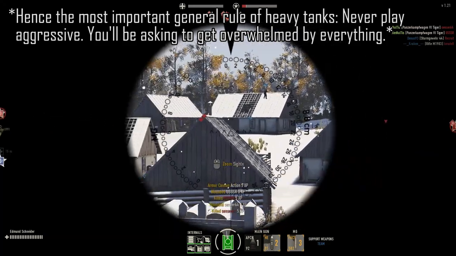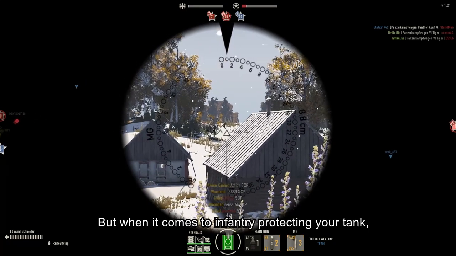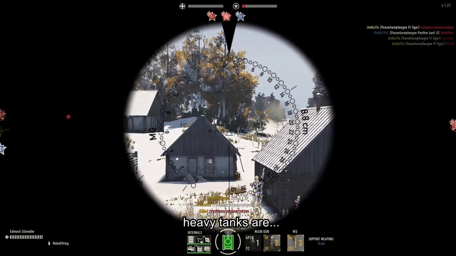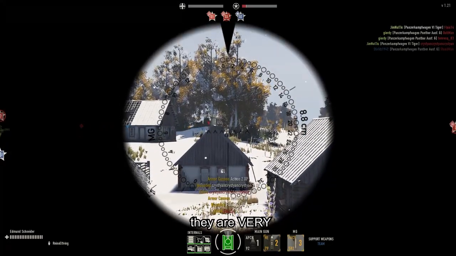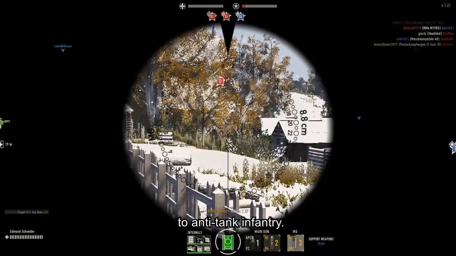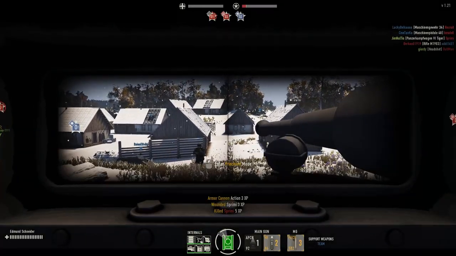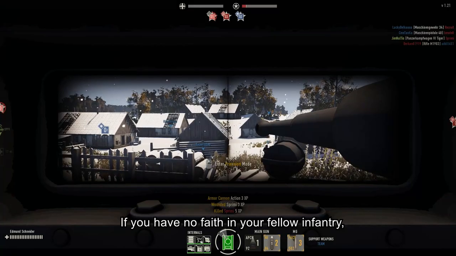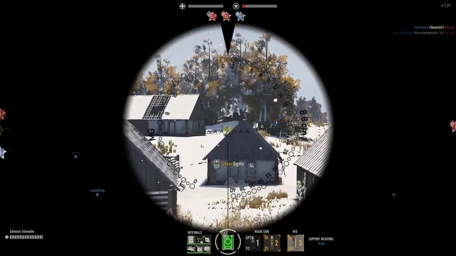If it's realized, you can try infantry support with these AV tanks, but when it comes to infantry protecting your tank, AV tanks are pretty much reliant on them. If they are all alone, they are very vulnerable to anti-tank infantry due to their size and lack of mobility. So, if you have no faith in your fellow infantry, do not push aggressively. I won't blame you for that.